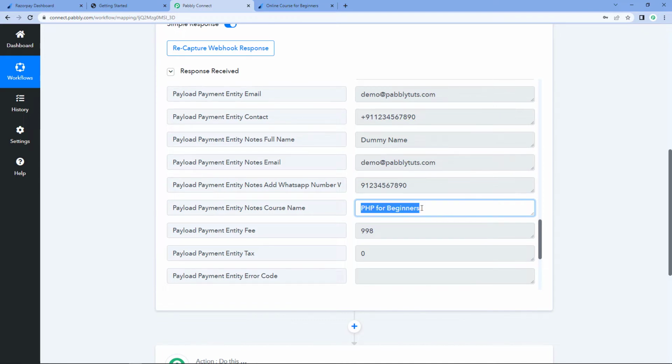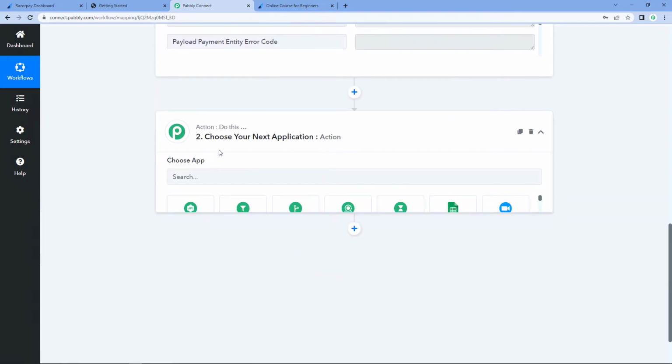particular course. So guys, basically we have received all the details of the payment and the customer who actually made the payment on our Razorpay payment page. We have the details like name, email and phone number and also the course for which they made the payment, in which course they want to get enrolled. So after that, we want to add this very same customer as a new user, as a new student in our Graphy account. So for that, we will just scroll down and come to our action window.